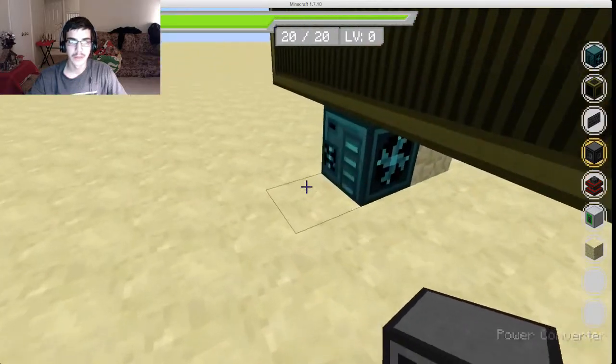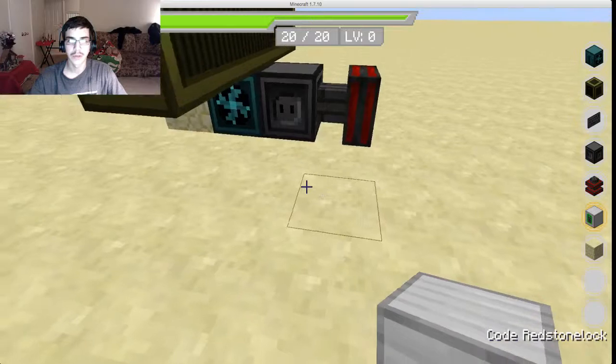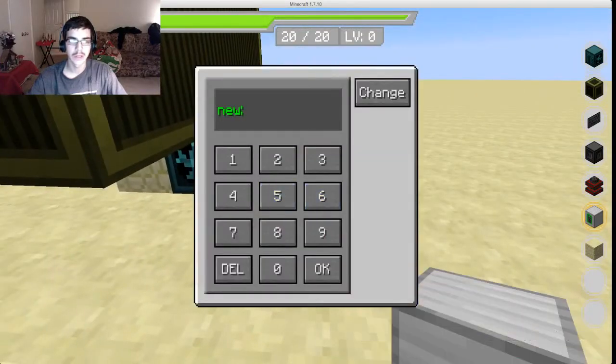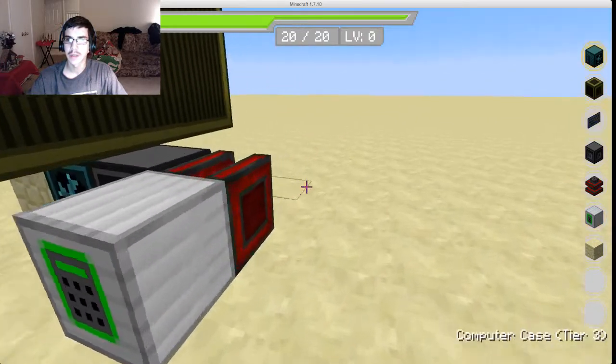Then next up, we need to put the power converter here. I'm using a Buildcraft engine, and we'll quickly just set this all up. So, get the power flowing through there.